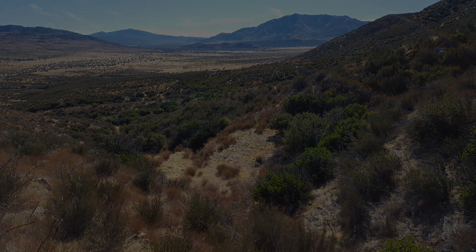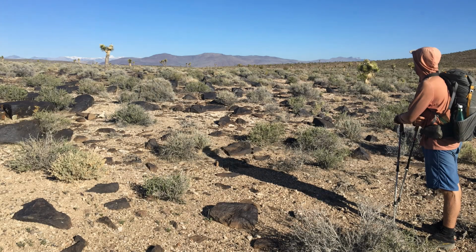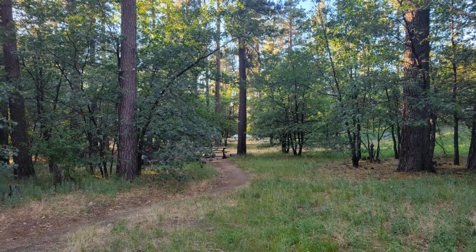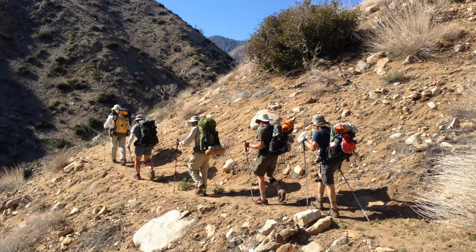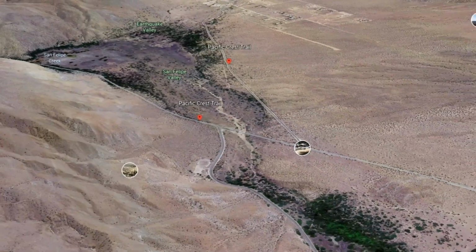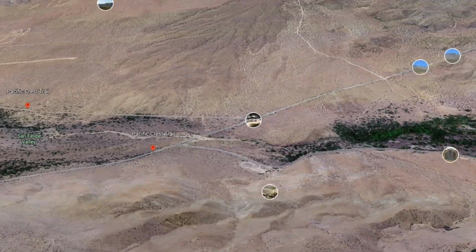Now think about that for a minute. You just struggled crossing the desert, and then you had to climb all the way up into the Laguna Mountains. You got a quick breath of fresh, sweet pine air, and now you've got to go back down the mountain again and end up at Scissors Crossing, an oddly planned intersection in the desert for what seems like no real reason at all, except to test your perseverance.